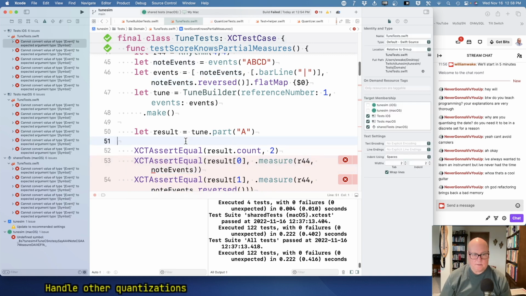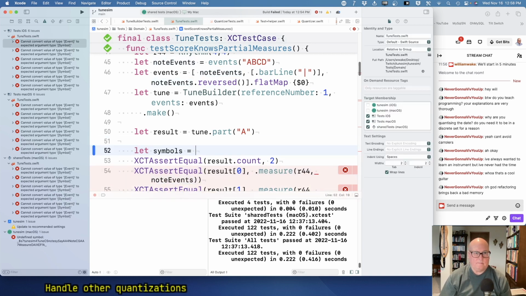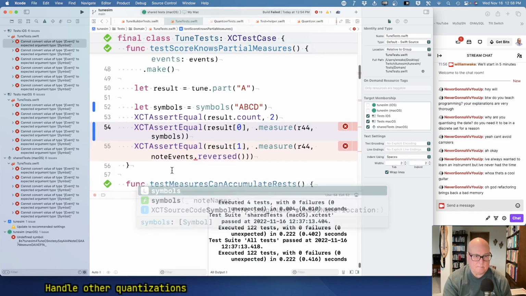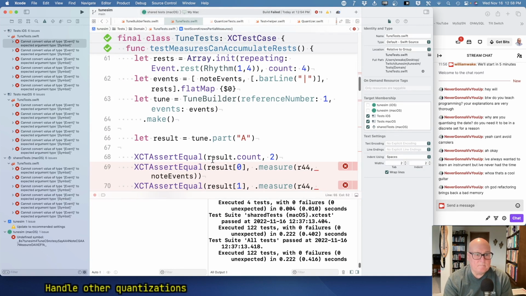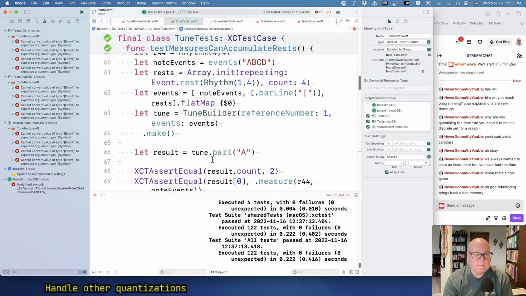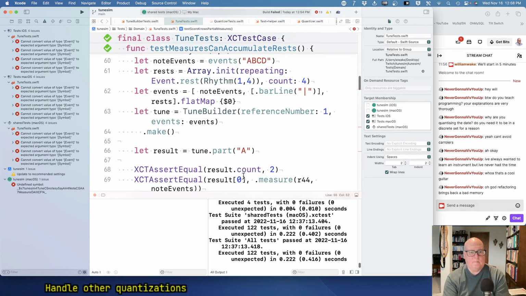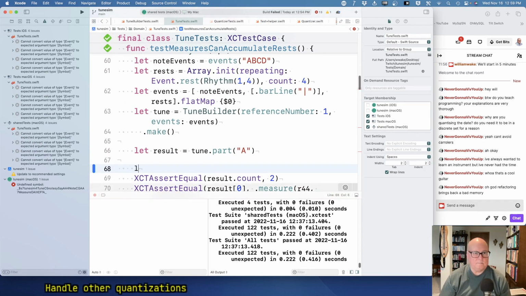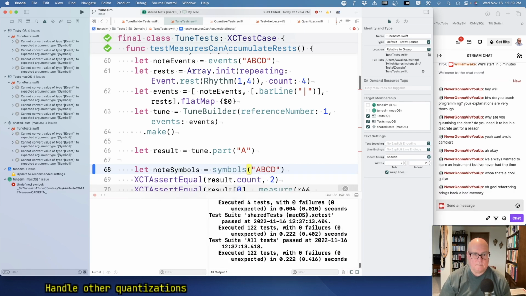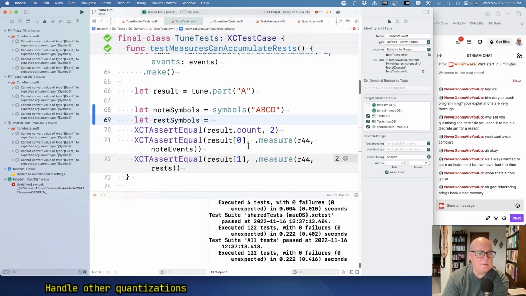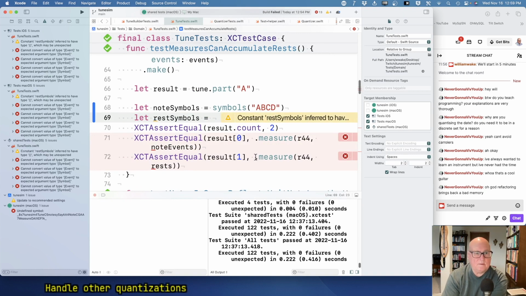Node events, okay. Okay. Rest symbols is 4, 4 of rests.